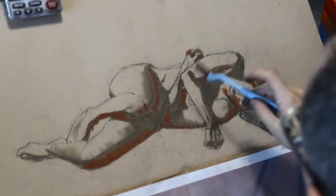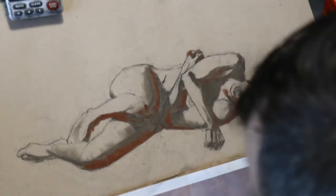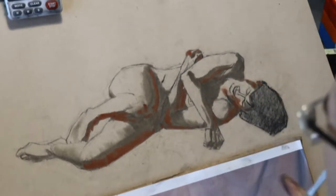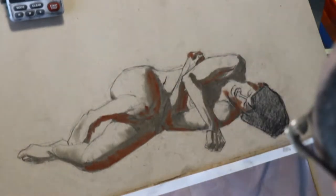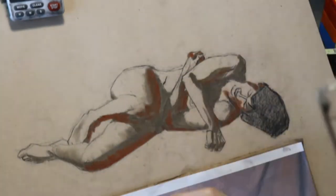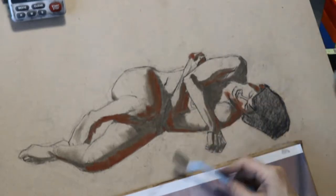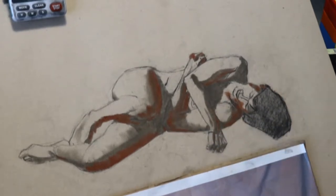So I'm just looking around the body now and I realize I missed the breast is reflecting up into this inner arm. So you gotta think about all these light sources as we go. So I'm gonna make it redder. You squint your eyes. You want these to be fairly close to each other. I'm finding that this umber is not dark enough, so when I go over it with the charcoal again, that's really going to help me out. So redness on the forearm, maybe a little on this bicep. This one's bouncing in here. So I'm just going to soften that all up.